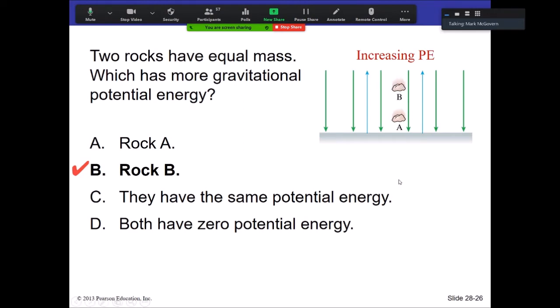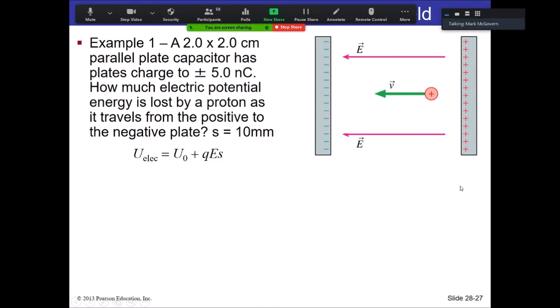One of the reasons why I'm asking this question is because sometimes I think it's helpful when you relate a lot of the ideas we're talking about to gravitational potential energy. There's a lot of analogs. For me, I found it to be very helpful to do that.